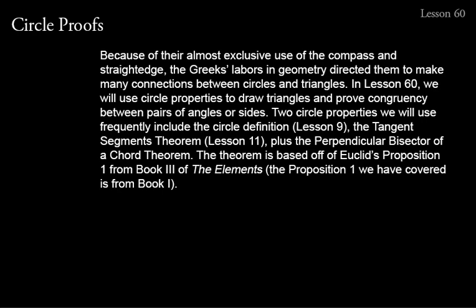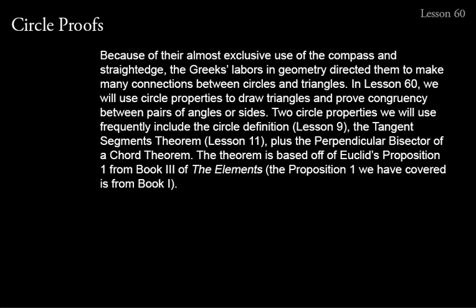Lesson 60 is on circle proofs, and so we'll be doing triangle proofs using triangle congruency postulates, but we'll be adding some of the rules about circles. And you have a new rule in the beginning of Lesson 60, the perpendicular bisector of a chord theorem. So study that rule. This lesson is based off of lessons 9 and 10, where there's lots of rules as well about triangles and circles.